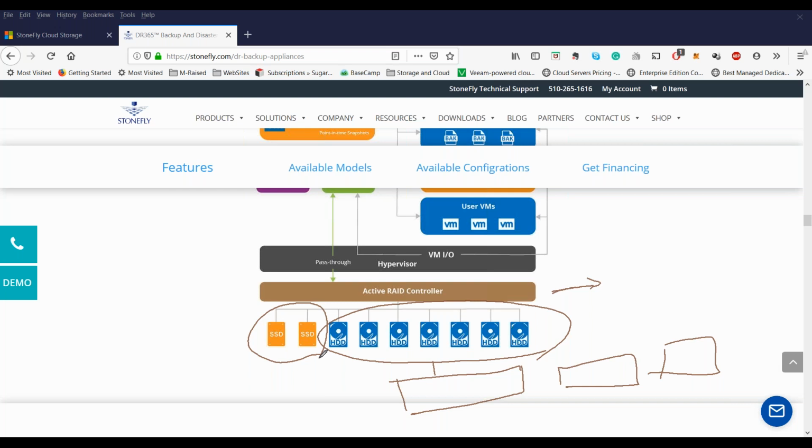So there are different capacities in the SSD family, and we have three different usages for this. It could be mapped as direct storage, or it could be mapped as cache, or it may be mapped as a tier. So we'll talk about these three different levels of usage for this particular flash SSD.